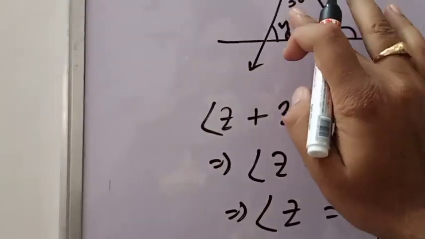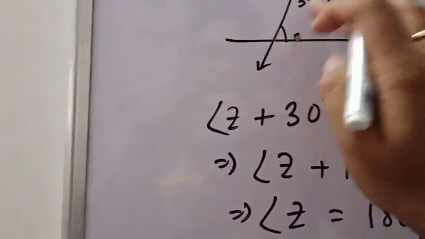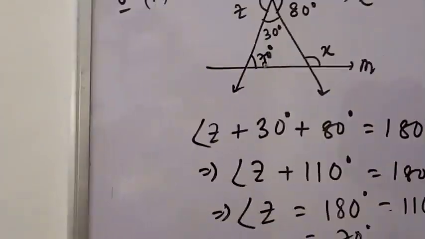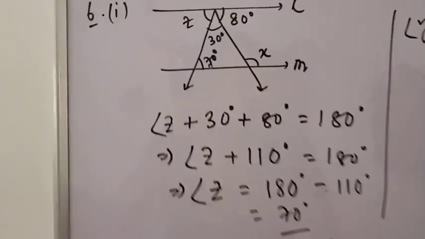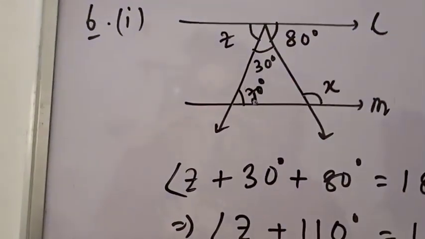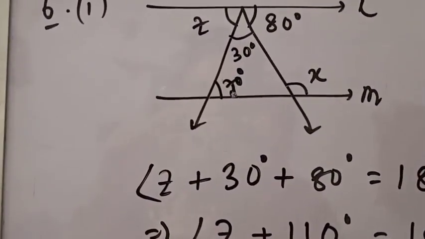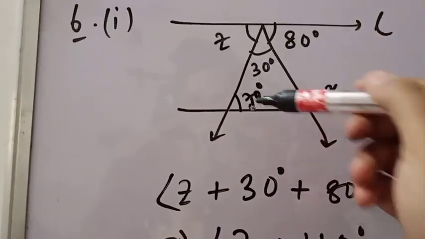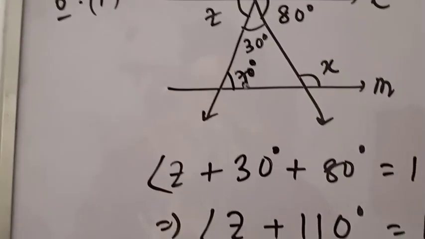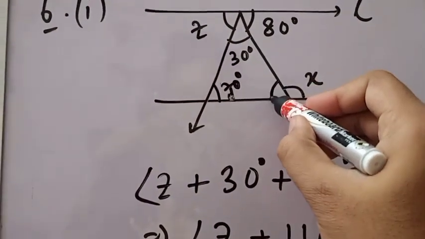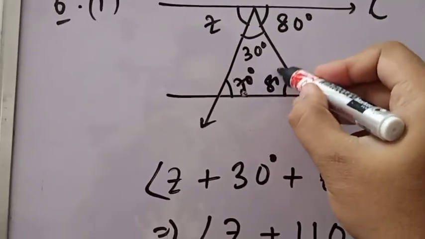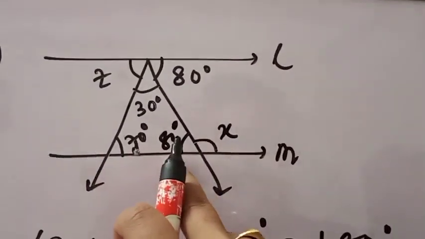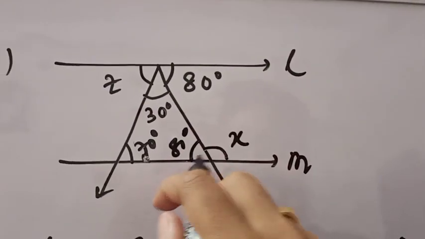So if angle y equals 70 degrees here, now this is a given triangle. In the triangle, two angles are given, 30 and 70, and you have to find another one, that means subtract from 180. So 30 plus 70, this is 100, and 180 minus 100, this is 80. Clear?